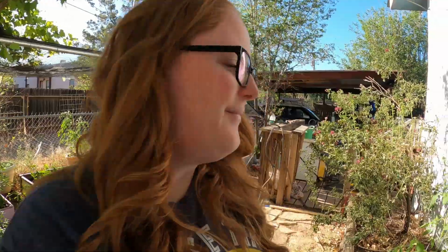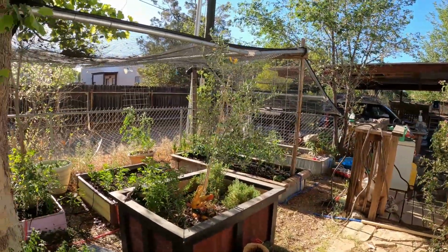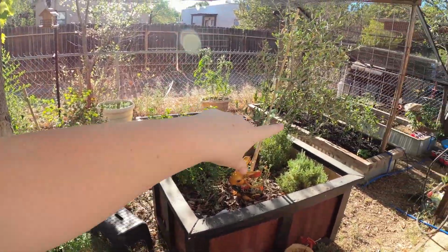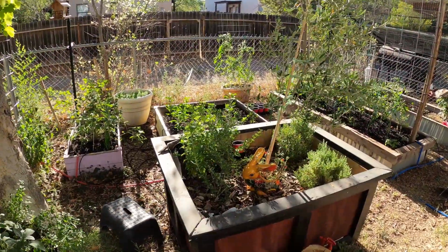I wanted to share with you guys today the final garden that I'm going to be planting at this residence before we move on to our 5 acres of raw land. And next season we will be starting a much different, much larger garden over there. I think we're going to start over in the corner and work our way back.